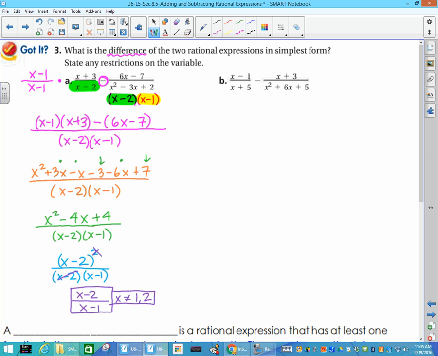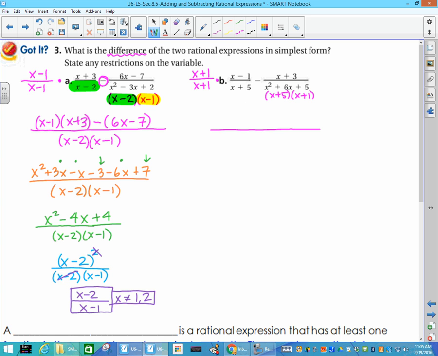All right, on to part B. Again, we're combining terms. We're going to factor. This is going to be x plus 5, x plus 1. I have an x plus 5 over here, so I need my x plus 1. So even though we've only done it to one, sometimes you have to do both. So just be flexible. x plus 1 over x plus 1.